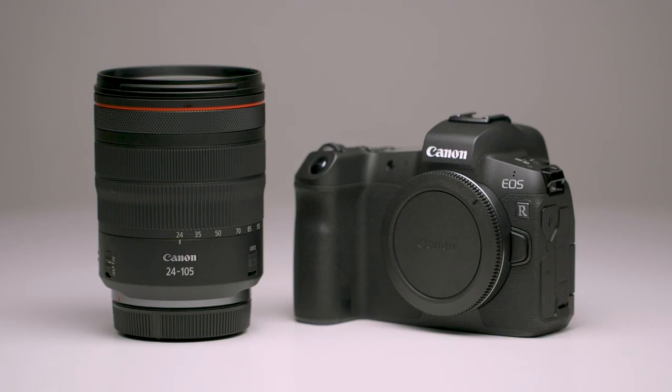You know what's really useful? I'm big on using the exposure compensation when I'm in AV mode and also any of the automatic modes. I'm looking through the viewfinder or around the screen and playing around with this dial, and I can see the picture get darker or lighter. Having all this information right in the viewfinder and right on the screen is cool. It's kind of like a fighter pilot with a heads-up display — you can look straight ahead and have all that information there. That's one thing that's really cool about the new Canon R mirrorless camera.